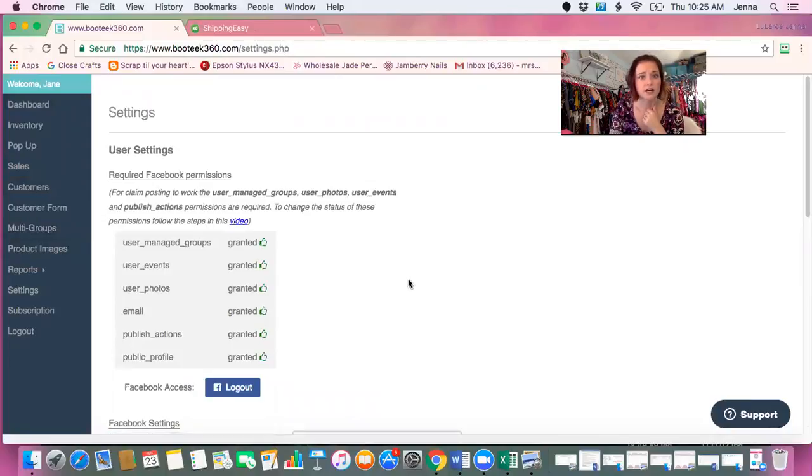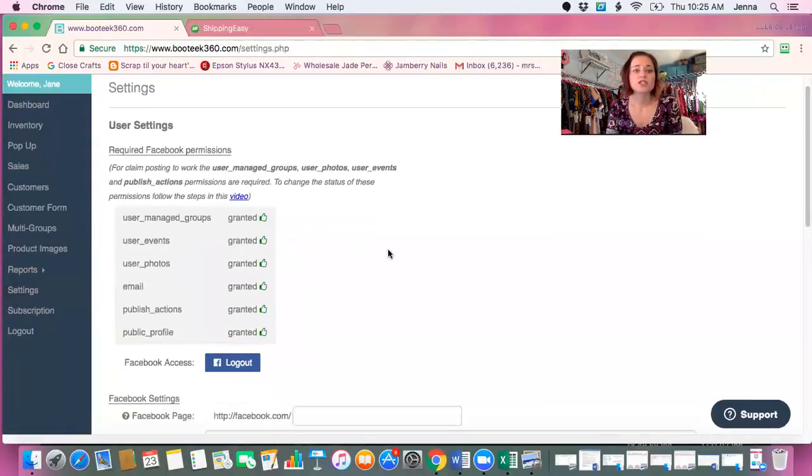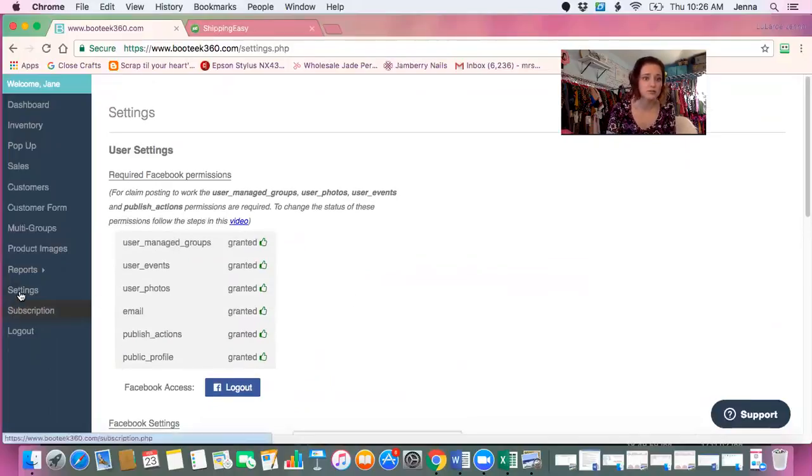Also, in here, under settings, you're going to want to make sure that all of your Facebook permissions are turned on. These little green thumbs mean that everything is okay. You should not have an issue with that. This is how your groups are going to show up, so that if you want your claims to post in your VIP group when you have sales, all of these permissions need to be correct. If for some reason those are not showing up, please just let me know and I can walk you through how to reset those permissions to make sure that your groups will show up.